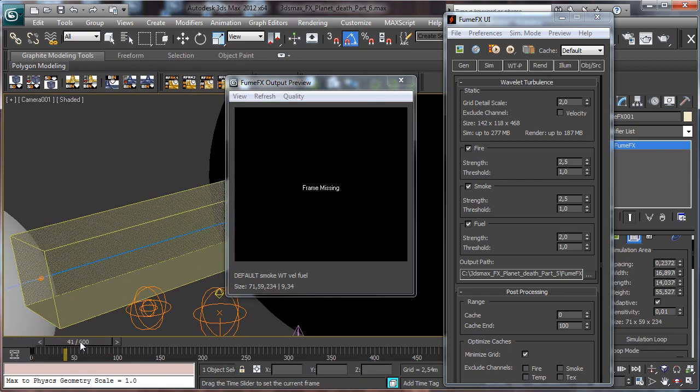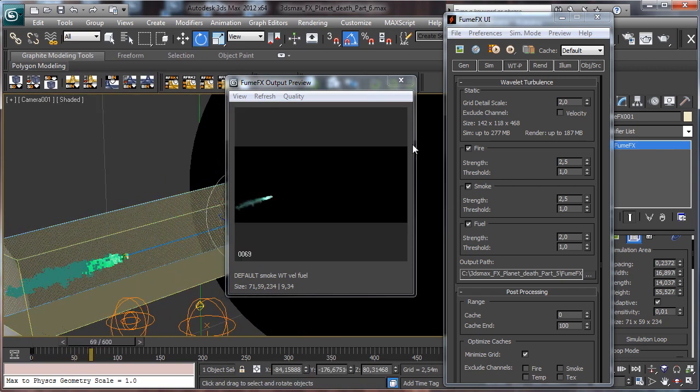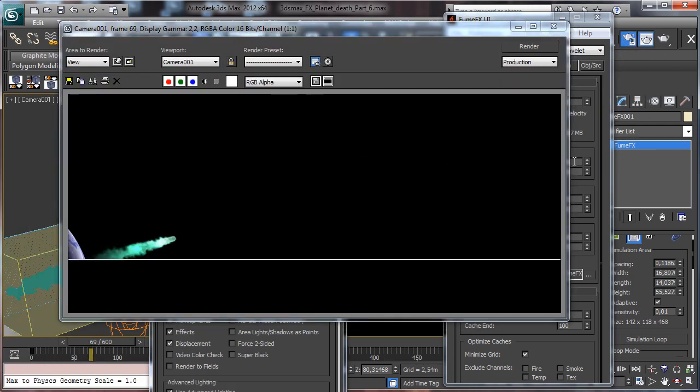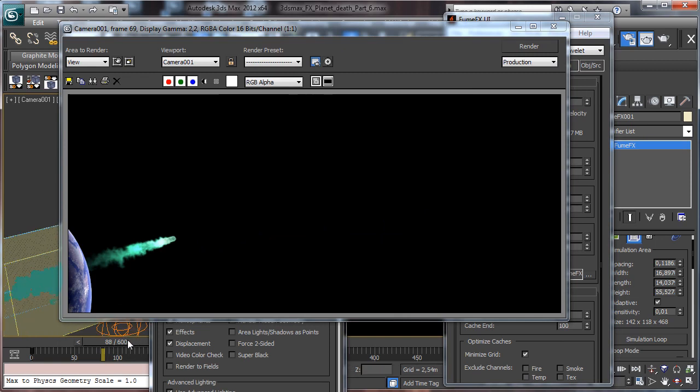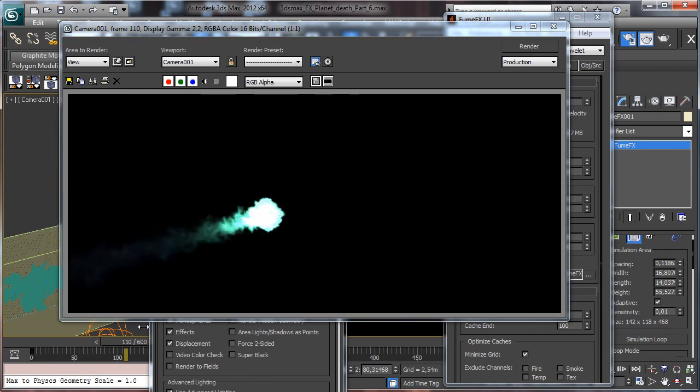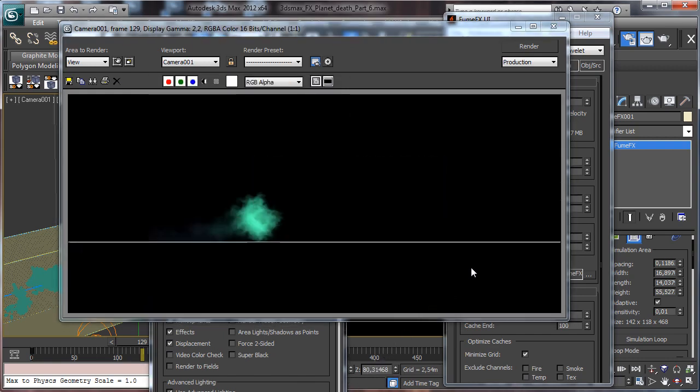Let's go where we have this one. Let's go for a wavelet, and let's render. The effect seems not bad. Let's go maybe later, and you see that there we have the boom, and the resolution seems not bad.